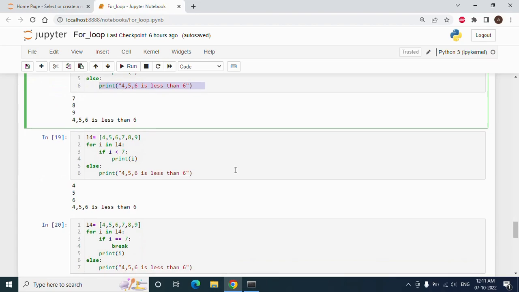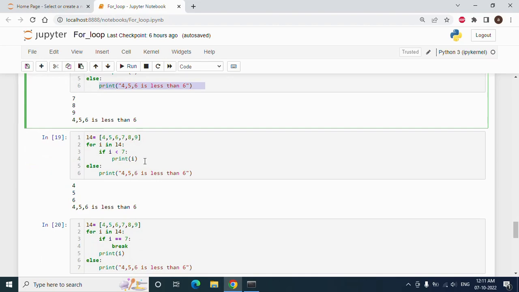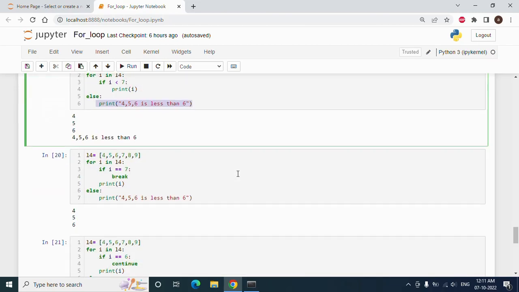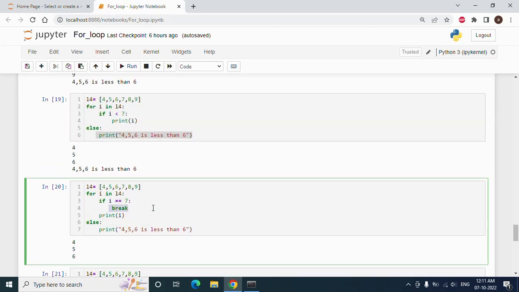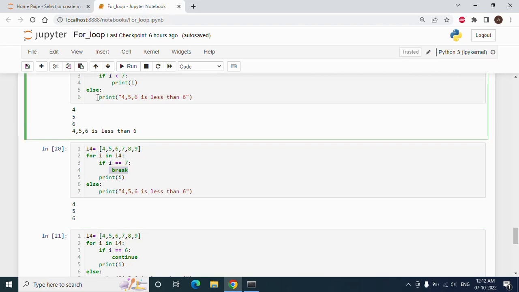Okay, in a similar way, this loop is completed, then we will get our 4 5 6. See, if I is less than 7, print I. 4 comma 5 comma 6, we have completed this, and else this one. See, if I break the statement over here, then we are not going to get our else print statement.